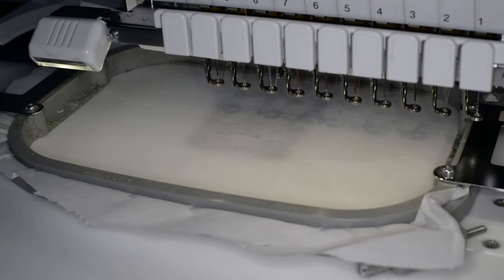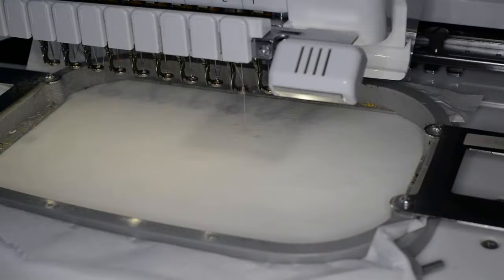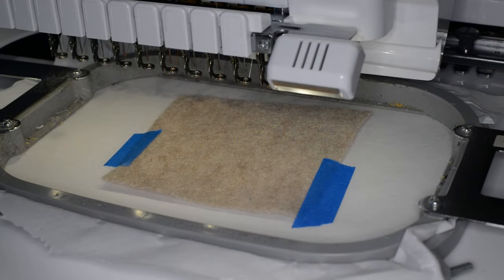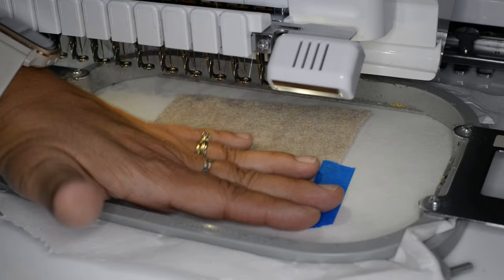I have tearaway stabilizer hooped, and I'm gonna start with my placement stitch for the pattern. Okay, so I've layered my felt over my placement stitch, and now I'm just gonna run my tack down.